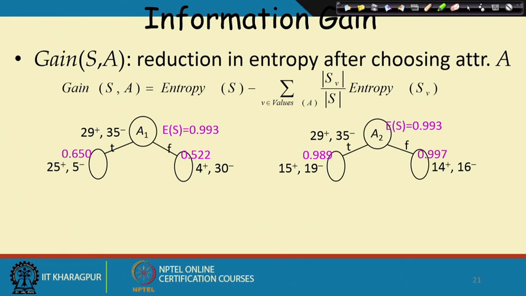So, just to summarize, my algorithm is like that. I will start with the entire training set, see which attribute leads to best information gain, and split on that. Now, examples will be distributed across branches, and on each branch again recursively find out which leads to highest information gain. Do that till each branch contains 0 entropy or a pure set of examples, a pure leaf, then I stop.